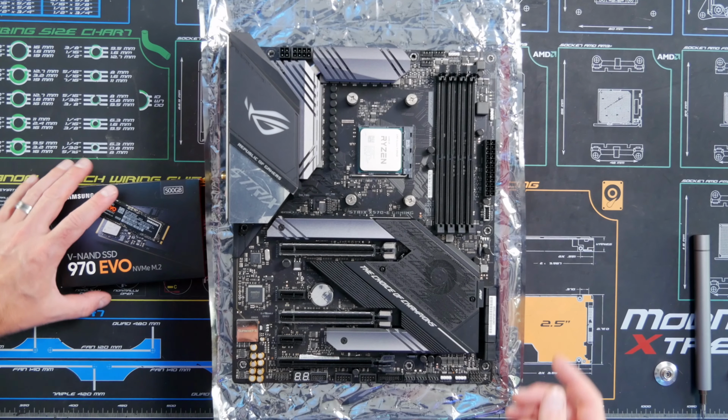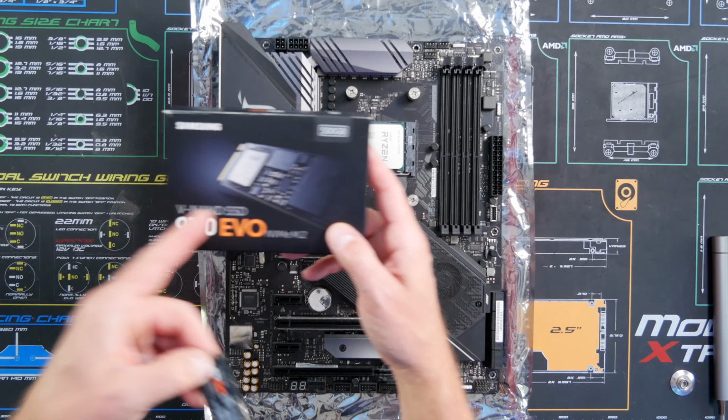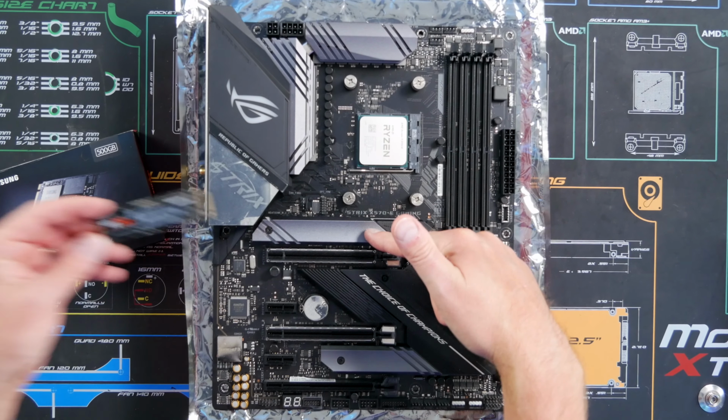All right, next up, we're going to go ahead and install our hard drive, which is the NVMe M.2. It's a Samsung 970 EVO in 500 gigs. So we're going to go ahead and install that right underneath here.